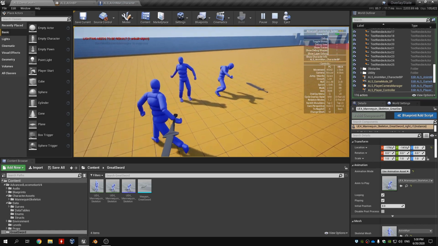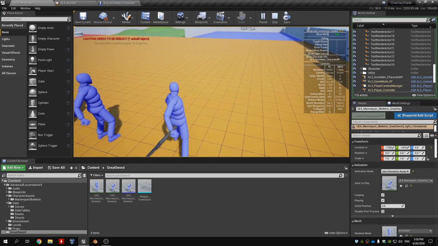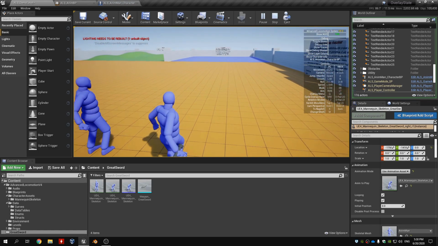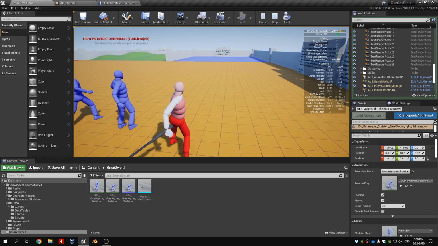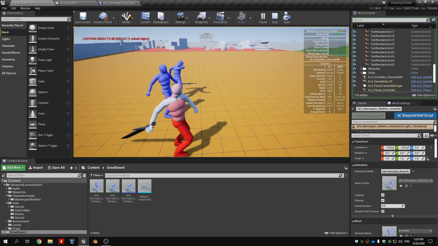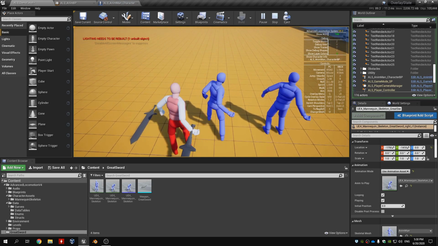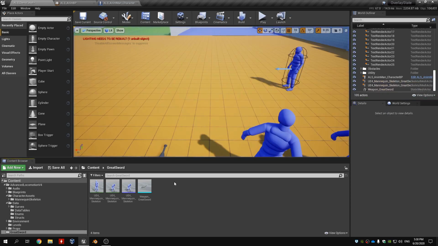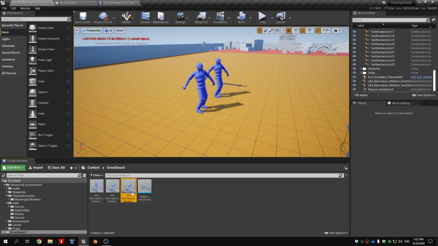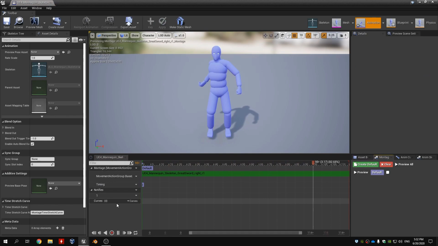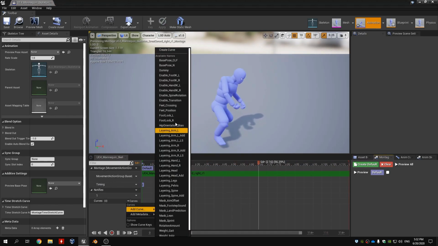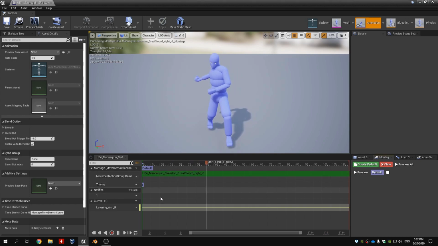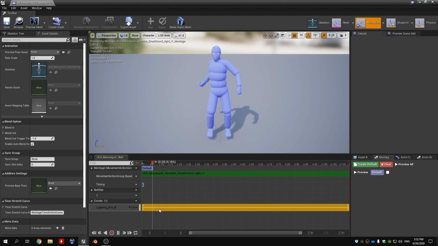Now I've already added the attack animation, and you can see because of the overlay value of the arm, we cannot do the same thing as the attack animation, so we need to modify the curve when we are attacking. So open our attack animation montage, and we can create a curve. For example, layering arm left, and set the value to -1, and this will cancel the layering effect.